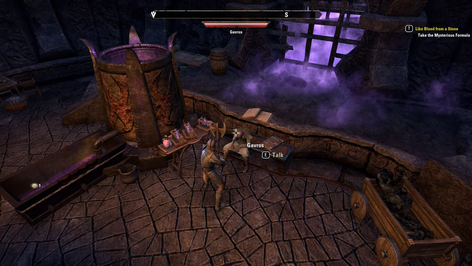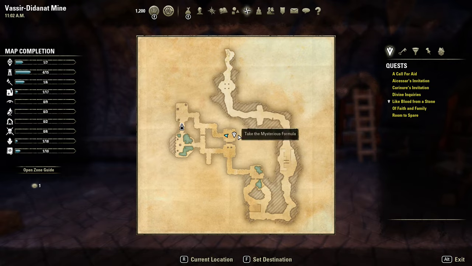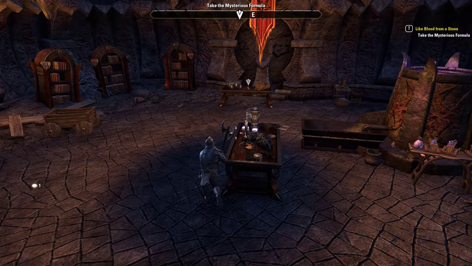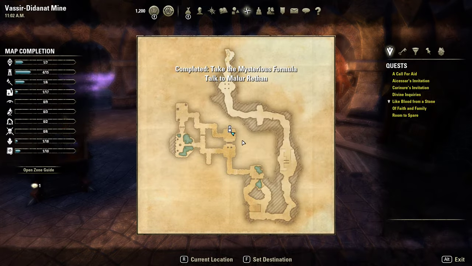We gave it a shot. I wish they let us do it, because I feel like that guy was a jerk. Okay, so take the mysterious formula. Yeah, we don't want to leave without the formula. Okay, and then I think we're done here.